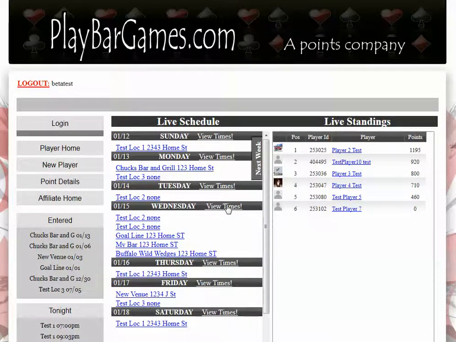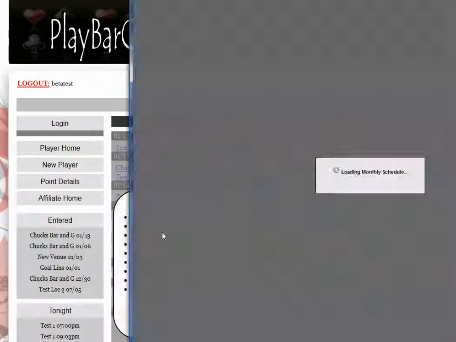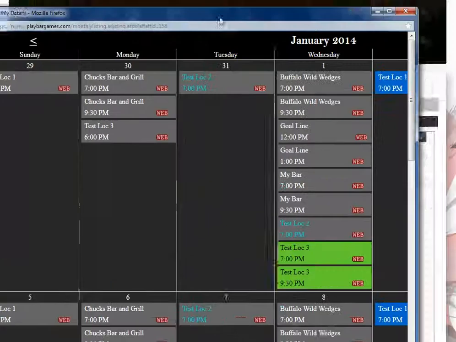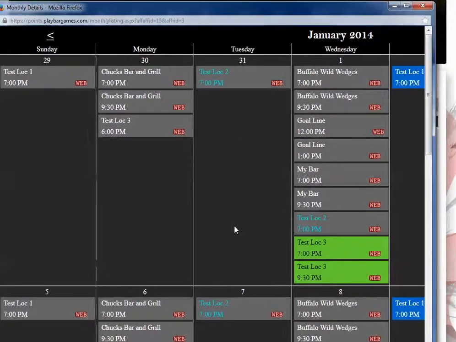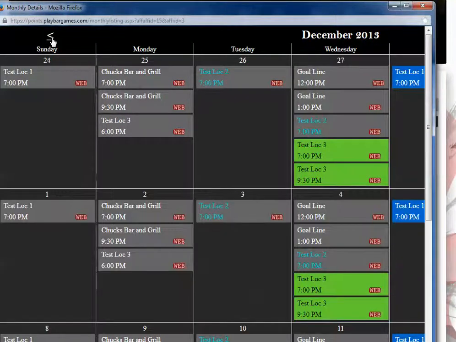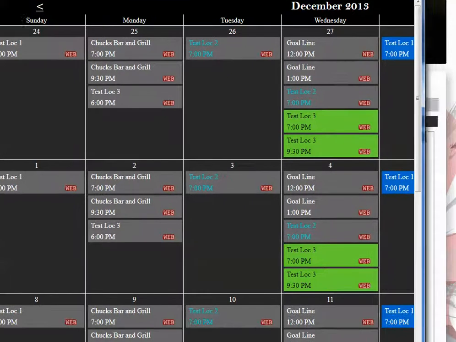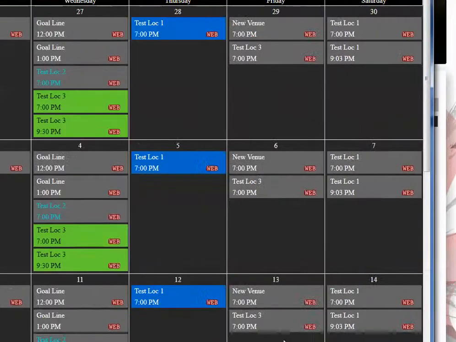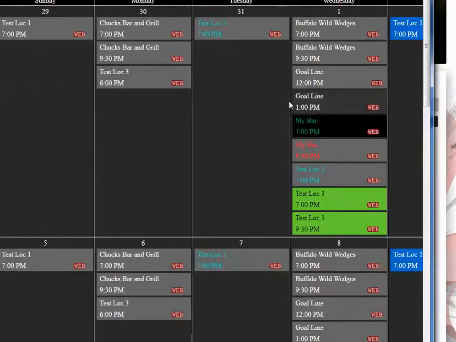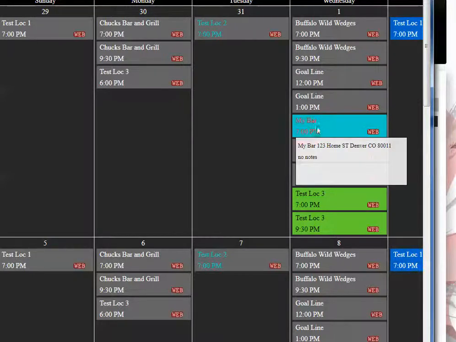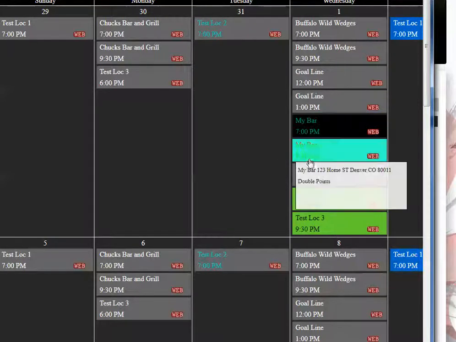And we'll go here, view tournament times, open monthly calendar. That's not the only way to get to the calendar, but it's actually the fastest way right now. Okay, so let's refresh the calendar here by changing the month and then changing it back. Okay, so here we go. So here's my bar, and it's black and green with some weird hover colors. Still the notes show up.